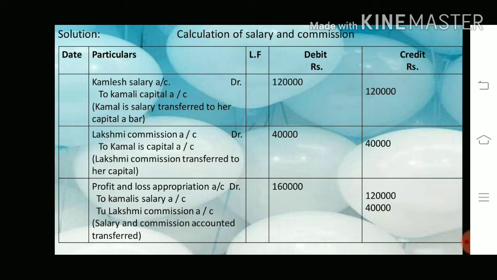The next, Lakshmi is allowed a commission of rupees 40,000 per annum. ஆனால் அவங்க வந்து கமலிக்கு சேலரி வந்து பர் மந்த்துக்கு 10,000 கொடுக்குறாங்க. அப்போ த்ரூ அவுட் த இயர்க்கு எவ்வளோ அவங்களுக்கு சேலரி அப்படின்னு நம்ம ஃபைண்ட் அவுட் பண்ணோம். தென் செகண்ட் ஒன் கேஸ் என்னென்னா லக்ஷ்மிக்கு வந்து சேலரி இஸ் நாட் கிவன் பட் கமிஷன் ஒன்லி கிவன். ஓகேங்களா? So Lakshmi is allowed a commission of rupees 40,000 per annum for contribution to the business of the firm. So that question is the commission to Lakshmi rupees 40,000.